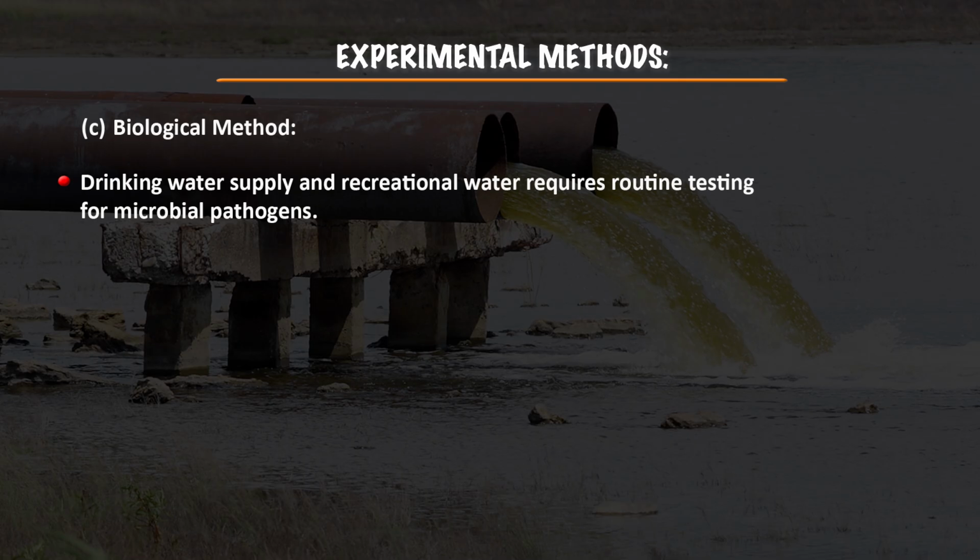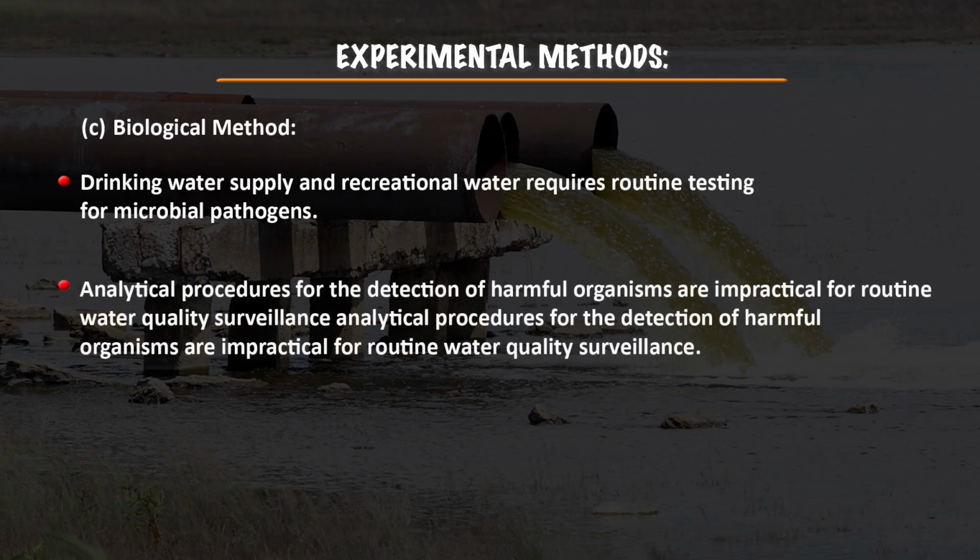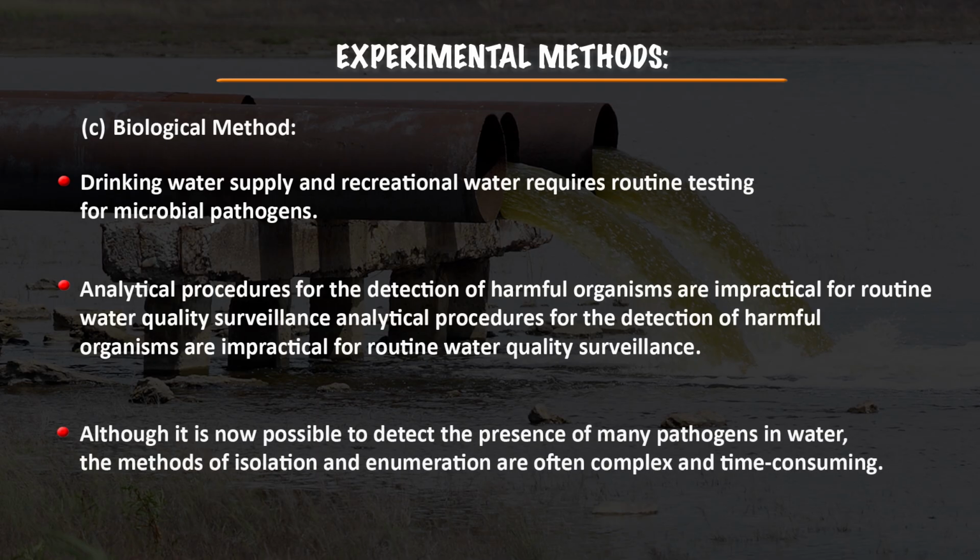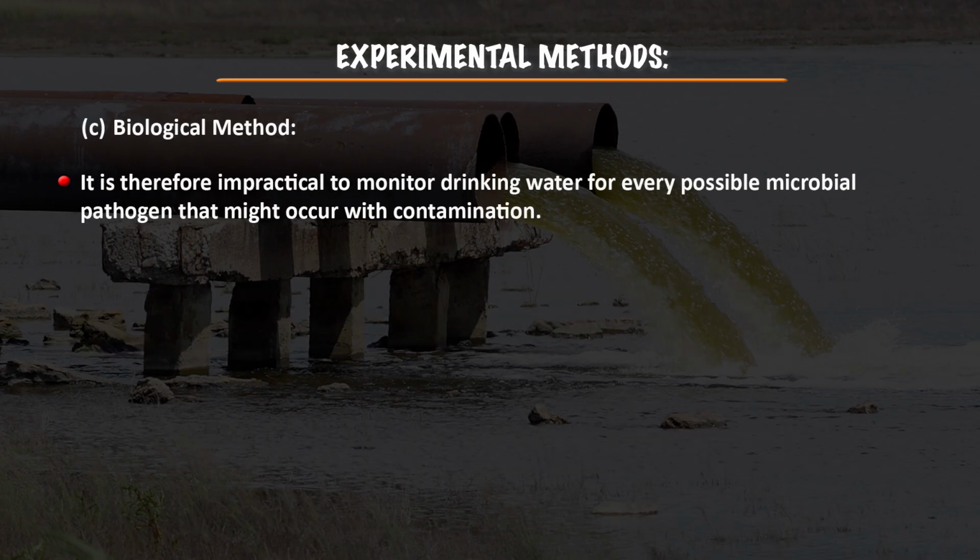Drinking water supply and recreational waters require routine testing for microbial pathogens. Analytical procedures for the detection of harmful organisms are used, and it is now possible to detect the presence of many pathogens in water. But the methods of isolation and enumeration are frequently complex and time consuming, so it is impractical to monitor drinking water for every possible pathogen that may give contamination.